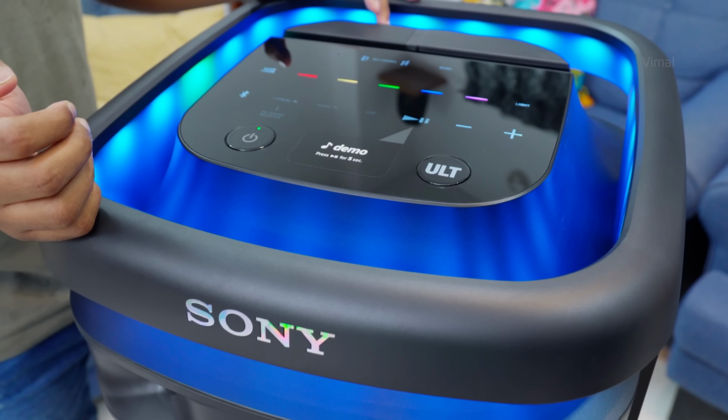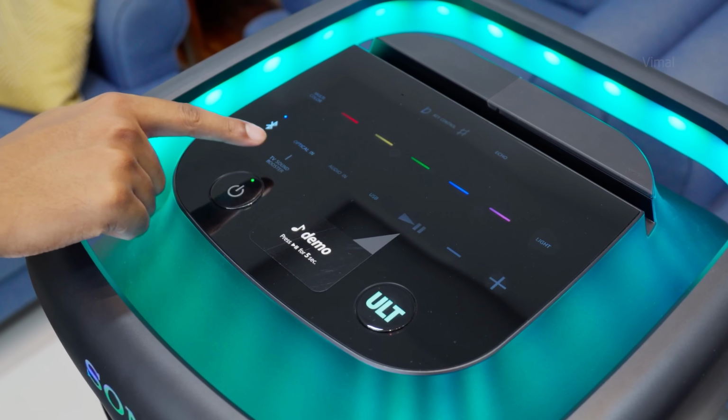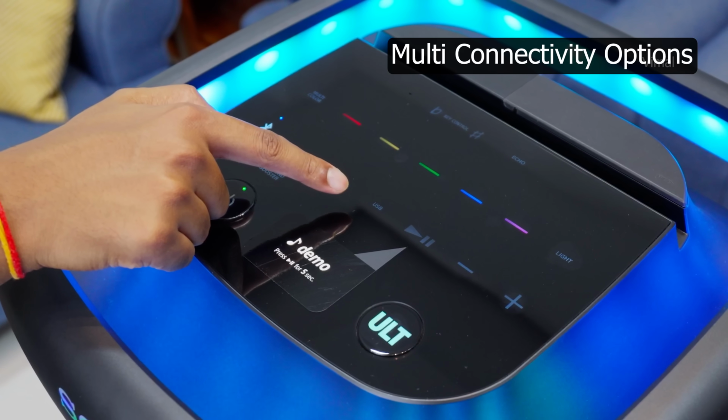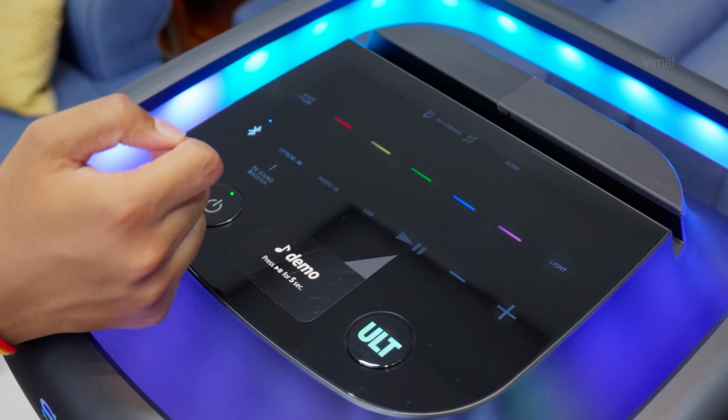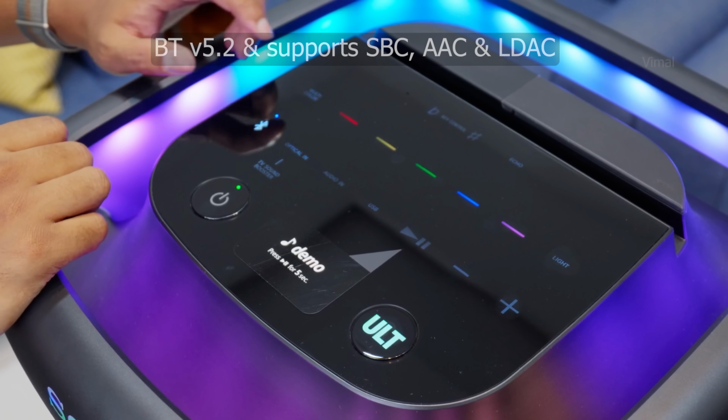And there you go, here's how our brand new ULT Tower 10 looks. You've got plenty of features where you can switch between different input sources like Bluetooth, optical in, audio in, or even USB storage. It's up to you. And not only that, you're also getting media controls like play, pause, volume up, volume down. These are your regular stuff.